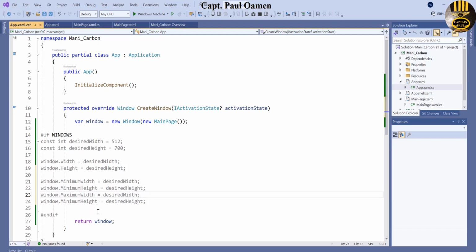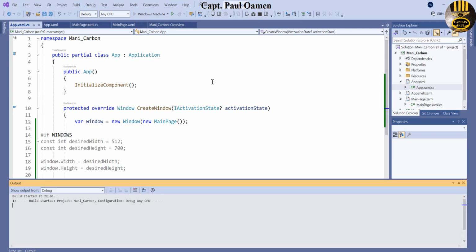And the setting is going to be maximum right here. There we go. And if you decide to run your program now, you will not be able to carry out any adjustment to it anymore. So let's click on run.